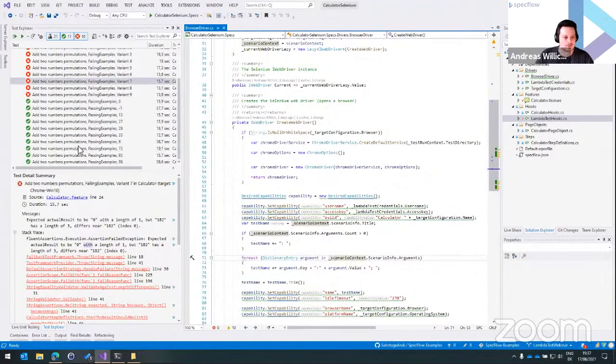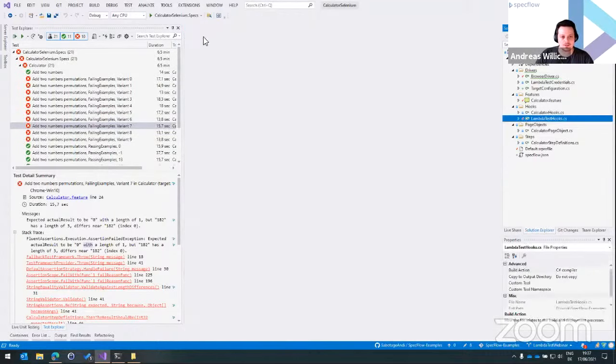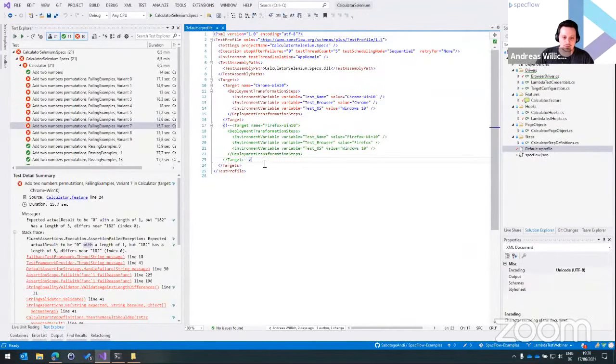That's the easy execution. Now one other feature, and I'll show you the configuration that I did. SpecFlow Plus Runner has a nice feature called targets, and with this you can configure it so that your whole scenario suite is executed with different configurations. First, when I had no configuration, it fell back to local. Now I added a target.